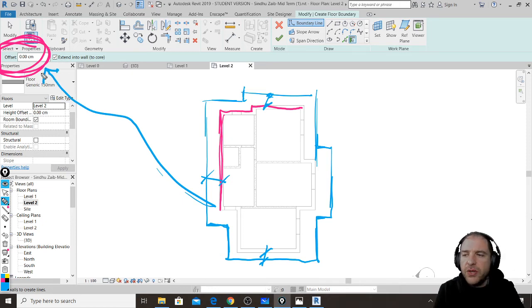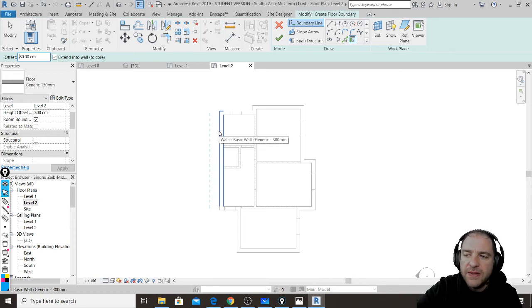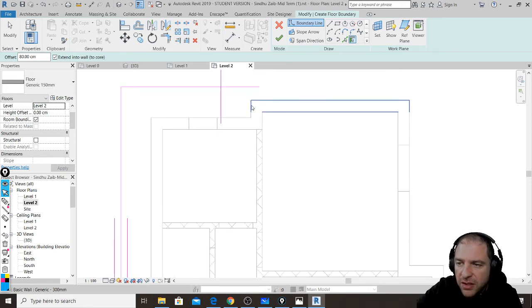So I can make a flat roof by quickly using floor just by changing the offset. I click 80, then I can pick walls. This one.